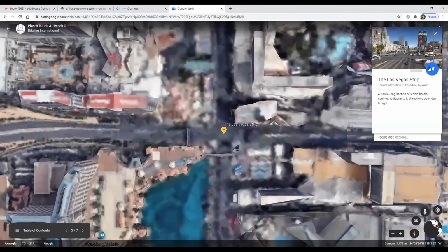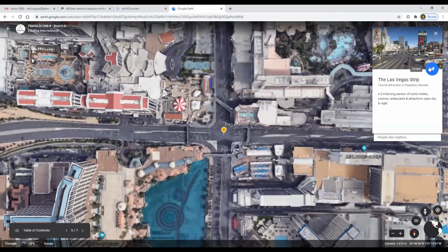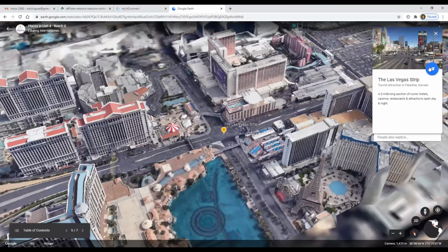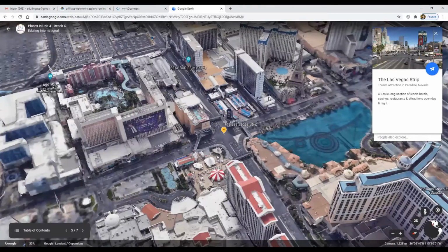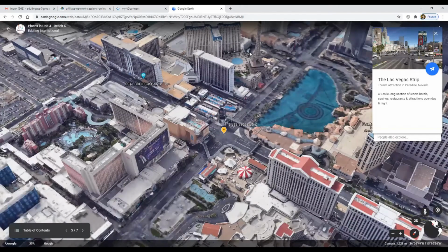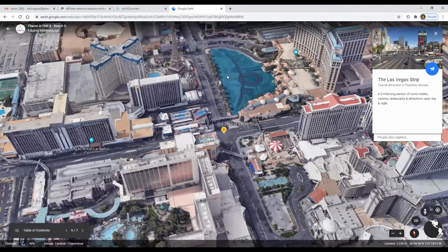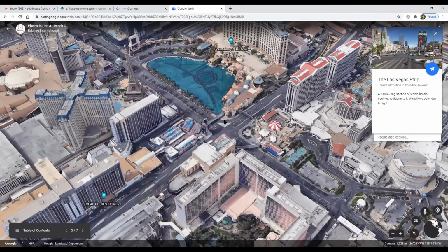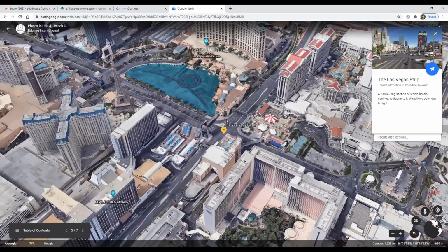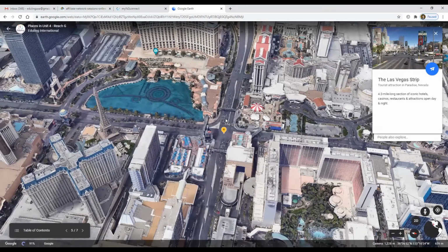I'm actually taking you to a street where there are a lot of famous restaurants, casinos, and hotels. And as you can see, these hotels are really big. And they often have a theme. So this one looks like Paris. I think this one looks like a rainforest. And this one has a huge pool. When you are in Las Vegas, there's a lot of entertainment. You can go to see a lot of performances. And of course, people go there and gamble as well. So it's a popular vacation destination in the US.